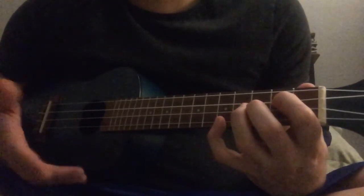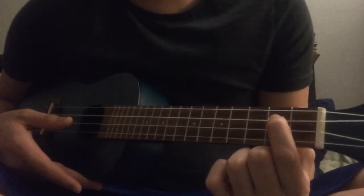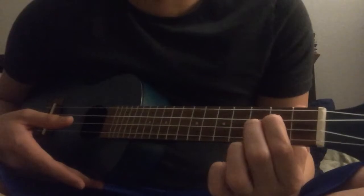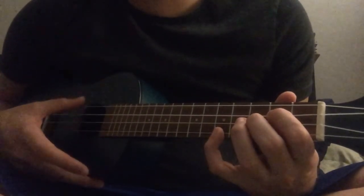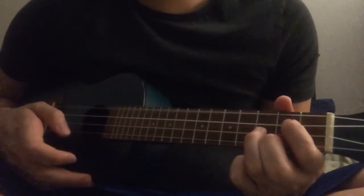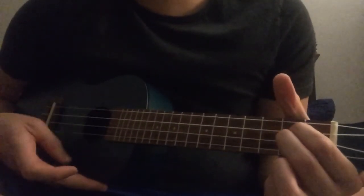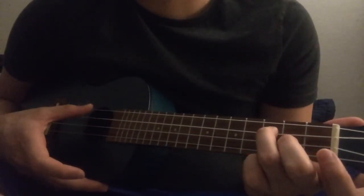That G chord, except it's index on 2nd of the C, middle finger on 3rd of the E, and then pinky on the 5th of the A. And then G chord twice, and then again either D, the simple D, or this special B7 chord.